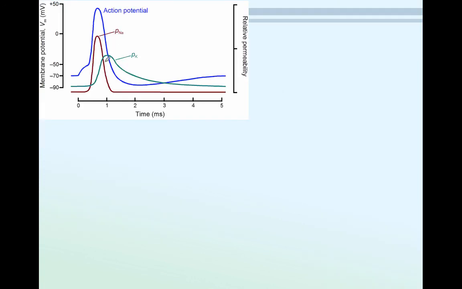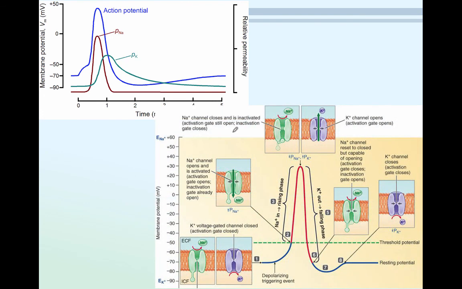And so lastly, what this is showing you is the blue line again shows you that action potential. Look, resting membrane potential, threshold, depolarization. And these two lines are showing you the membrane permeability. The green shows you membrane permeability to potassium, which is higher at rest than membrane permeability to sodium. And here it's kind of the brownish line that you can see here. And so as the voltage-gated sodium channels open up, the permeability to sodium goes way up. Sodium enters the cell, and we get that steep, rapid depolarization.